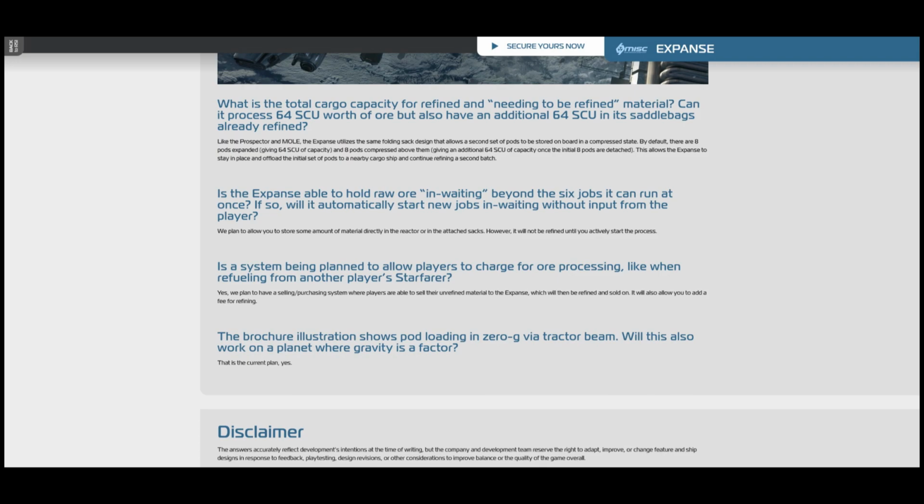The brochure illustration shows pod loading in 0G via tractor beam. It's not very well worded. The brochure illustration shows a pod loading in 0G via tractor beam. Will this also work on a planet where gravity is a factor? That is the current plan, yes. A very short, nondescript answer for that. How is the gravity going to affect it? Will the tractor beam be able to hold it? Do you have to fight the bag when you're taking it across? I would have liked a different answer for that.